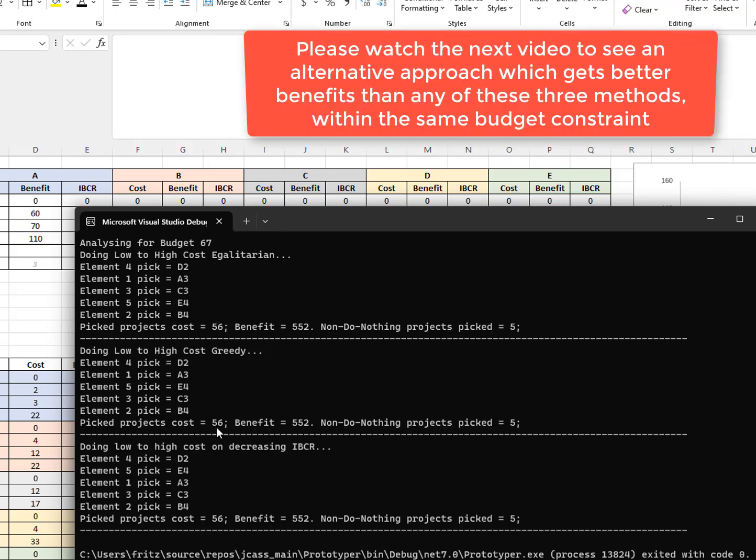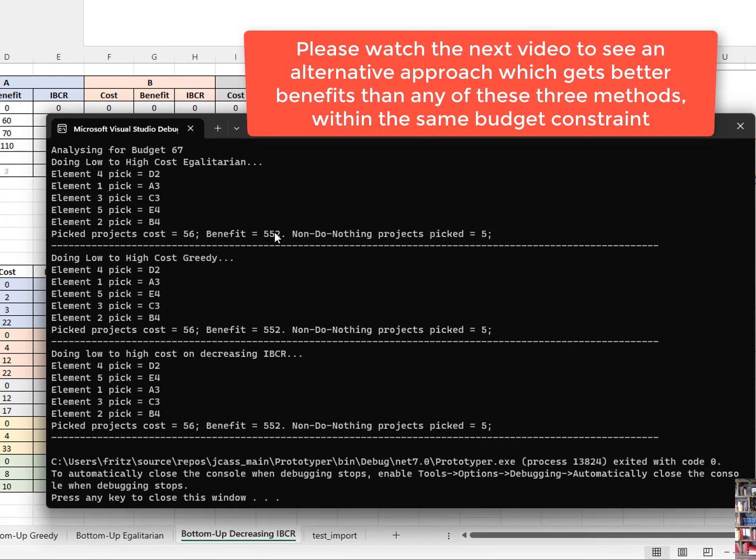And for the next, the high cost greedy, I've got the same answer, and again for the decreasing incremental benefit cost ratio, I also have the same. So in this case, the answers are all the same. However, if we have a much bigger project with a stratified budget, where we've got budgets in different cohorts, these different approaches will give different answers.